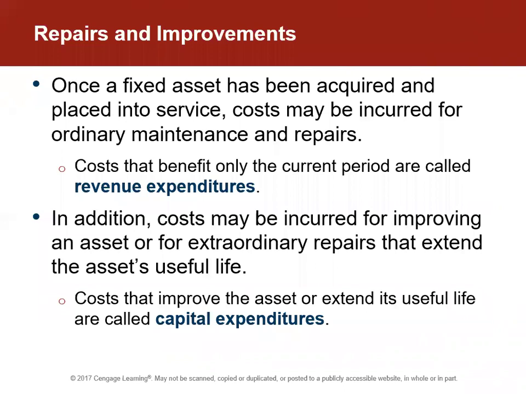If I got an oil change on my forklift or replaced a tire, or I don't know, I'm assuming they still have spark plugs, I know nothing about forklifts, obviously, just like Bob who was driving it. Those are all just revenue expenditures. So those would be expensed out. Oil change, any maintenance costs, we would just expense out. Okay. So those are going to impact how we deal with that asset moving forward.